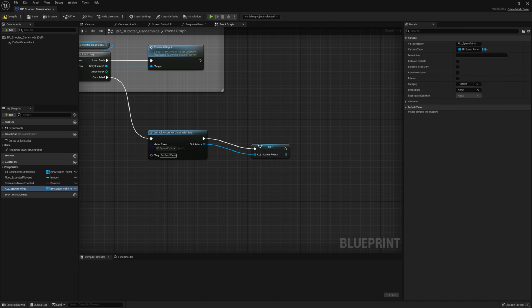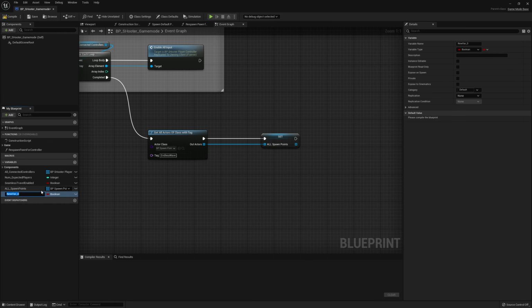And then we need a few other variables as well for our endless wave spawning. So let's just create them right away. The first one is going to be an integer, and I'm going to use prefixes to be able to see immediately what game mode this belongs to. So I'm going to say game mode endless wave, and then this is going to be the wave number. So that's going to be an integer.